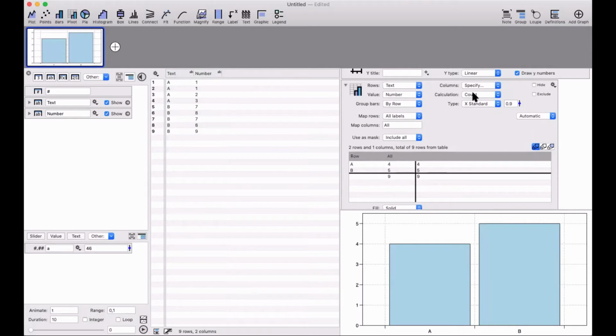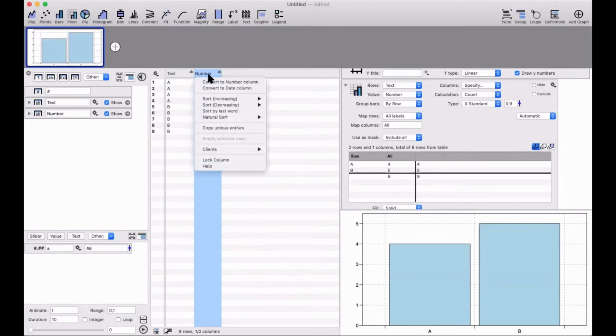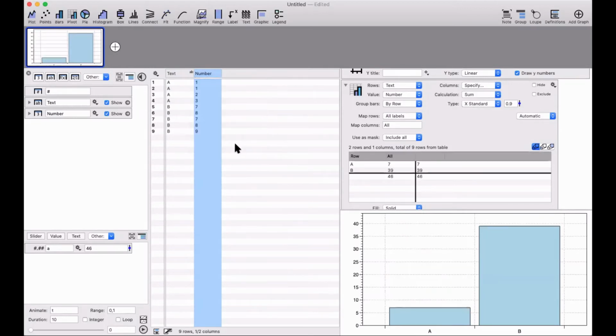By default, it's just doing a simple count here. This is interesting because I made this a number column, I called it number, but it's actually text. So I convert this now to a number column, and now it's summing.